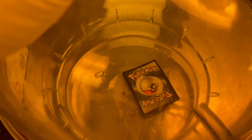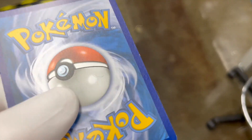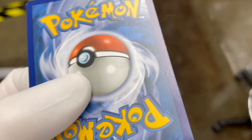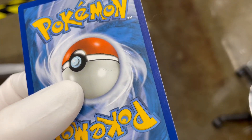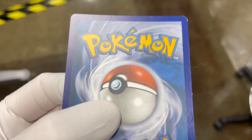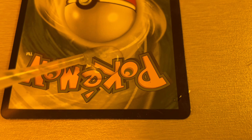I've had the card in there for about six or seven minutes now, so let's go see what we've got. We just need to turn off the pump and vent the chamber. I like to vent it fast to see the card fly around — probably not a good idea if you're actually trying to save a card. Notice there's no lid locking mechanism; it's simply held on due to the difference in pressure. Looking at the back of the card, you can still see those ripples, but the edge flaring looks to be completely gone. It looks pretty good but inconclusive, so let's try again with a lot more water.